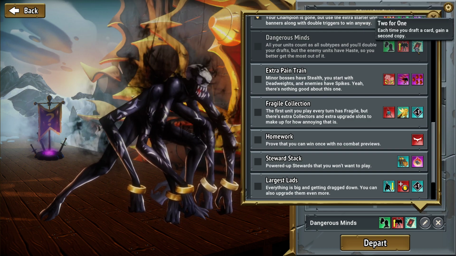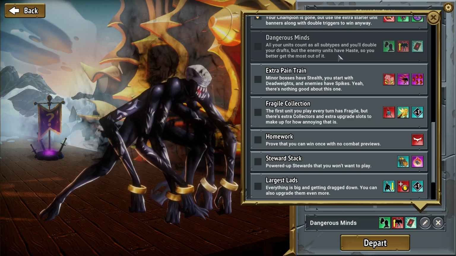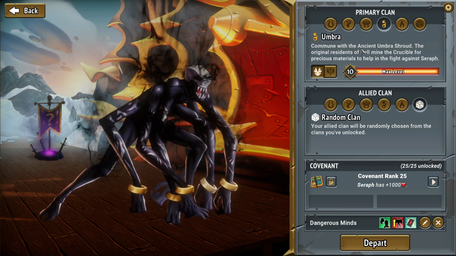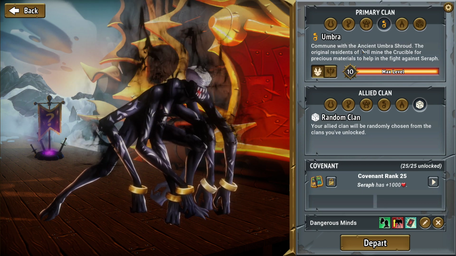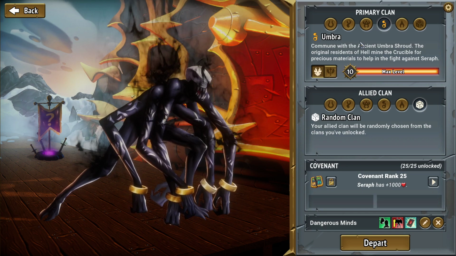And you get double any of your drafts. Each time you draft a card, gain a second copy, but all the enemy units have haste, so you better make the most of it. We are having to set up a one-floor solution, largely. One of the most busted things we should be able to do in this exists specifically in Umbra's toolkit, so I'm going to make Umbra my primary clan.